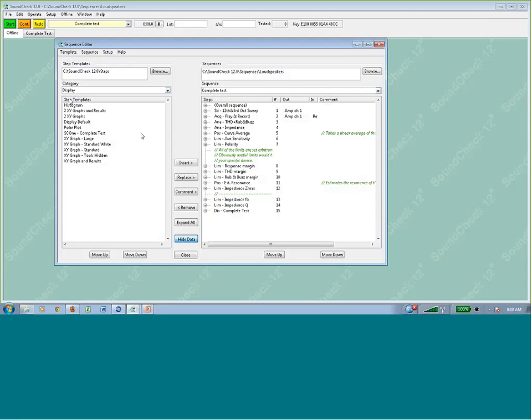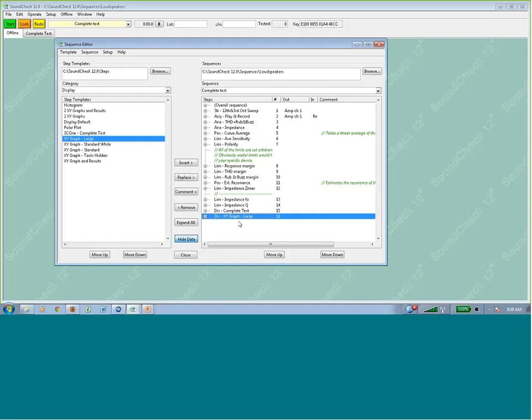The main difference now is that these are called step templates. So everything on the left-hand side is treated as a template. Once you take it and add it to your sequence, it now loses its connection to the original file and becomes its own line in your sequence. From here, you can make whatever changes to it you want and not worry about it getting back to the file over here and changing any other sequences. To aid in that, one of the ideas is that you'll have fewer step templates than you ever did before.